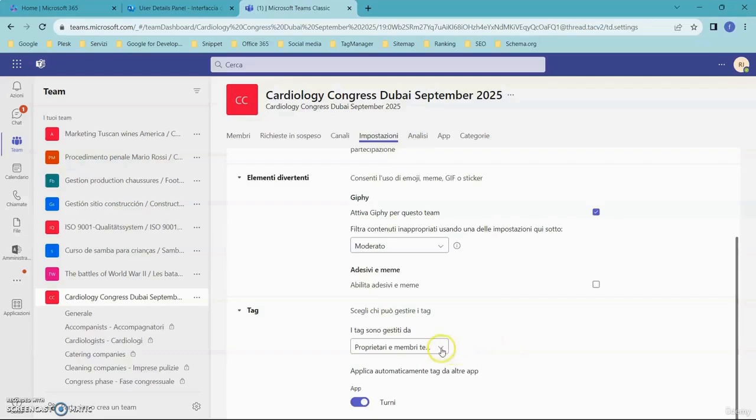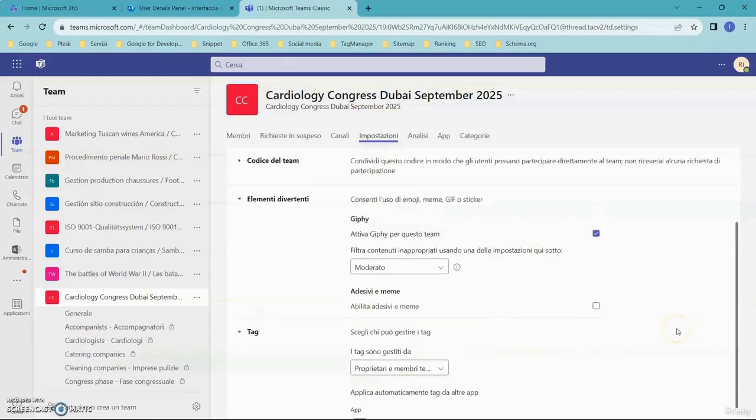Office 365 did not create it by default. And so here it specifies who can do these things. Clearly, those who cannot do it. Therefore, only the team owners can do it. Or, all the owners and members of the team can do it. Clearly, guests are not even expected to have these privileges. So here it is defined who has the power to create and manage tags.